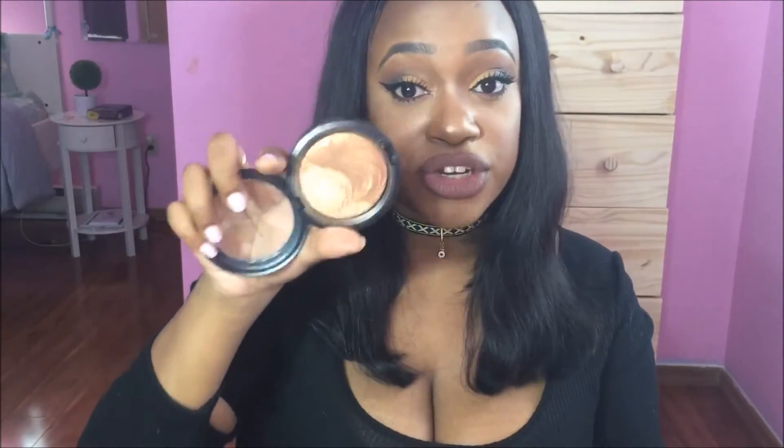I don't know if this is still in stock because my aunt is an avid MAC buyer and I don't know if these are old or not, but it works for me so I'll list it below. This highlight is really everything — and honestly I don't have money for MAC, so shout out to her. I love a good highlight, I love to show that glow.